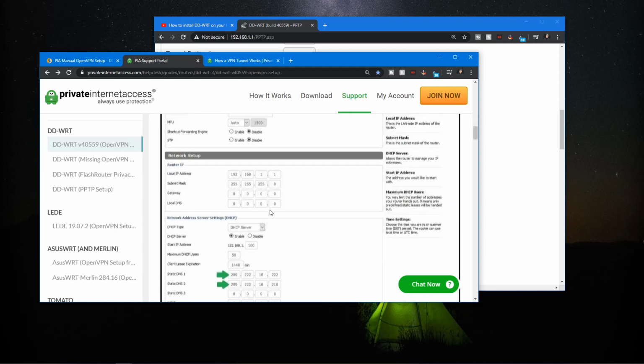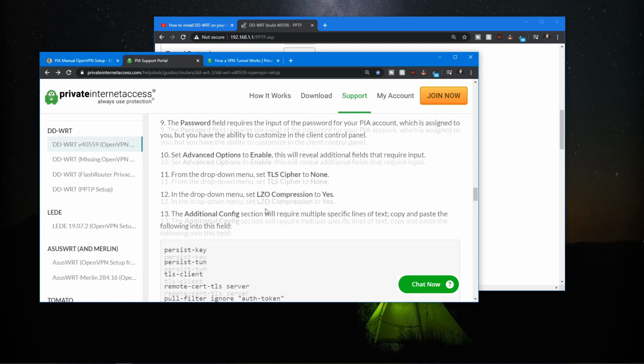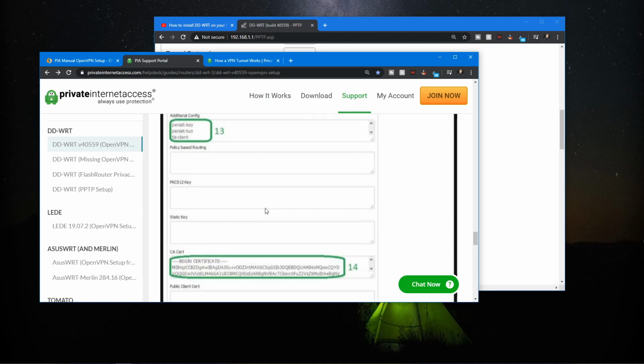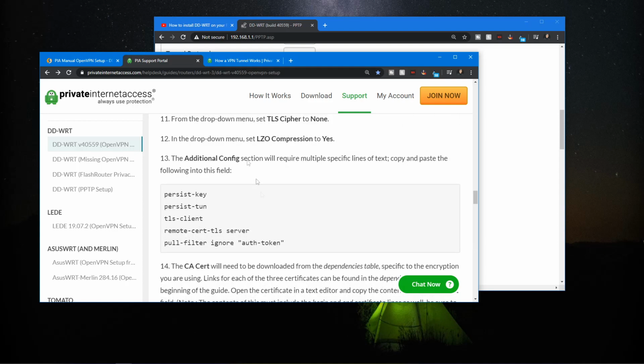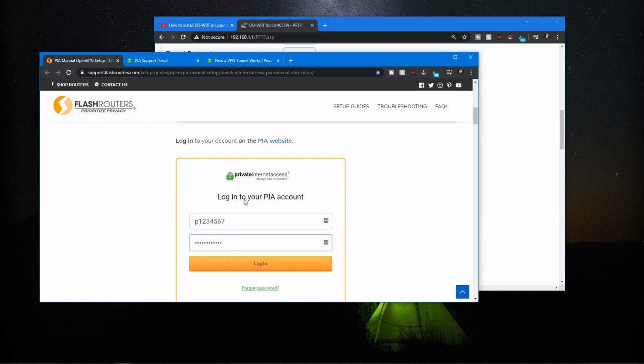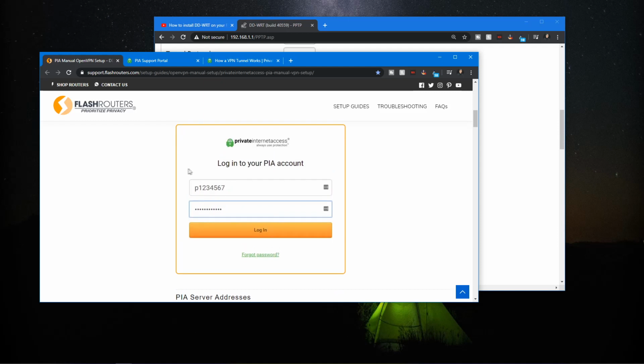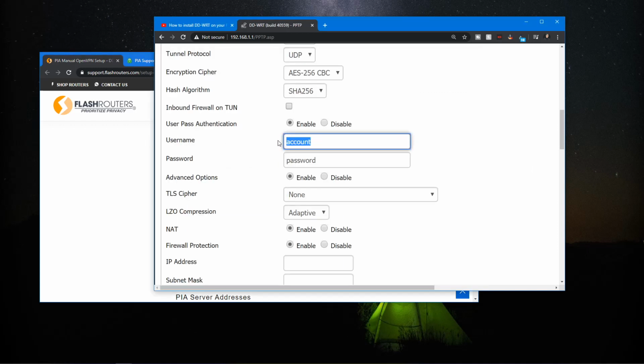Get that out of our systems. So it's your Private Internet Access account which you put in. For example, whenever you sign up with Private Internet Access, it gives you the account information in your email. So it'll be P123456789910, whatever the numbers are. So add the P and the number and the password it provides you.